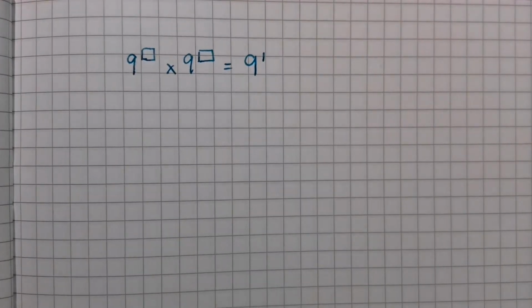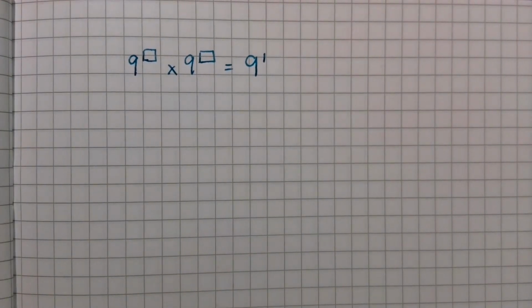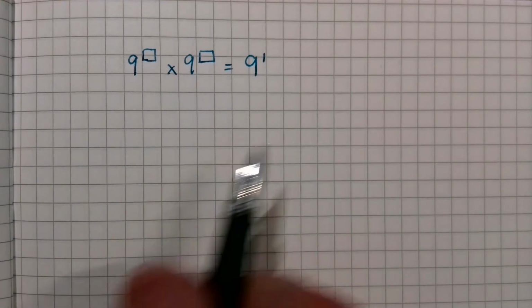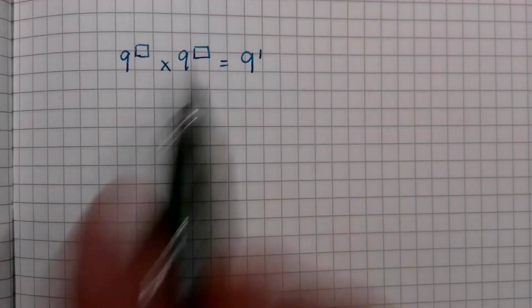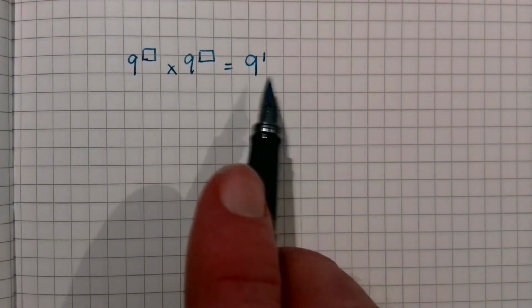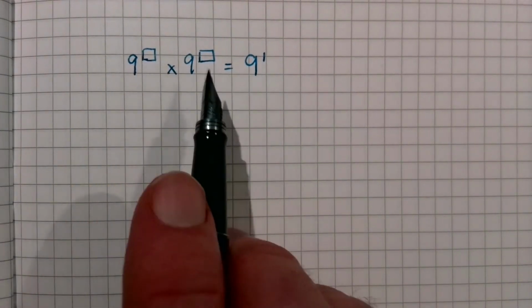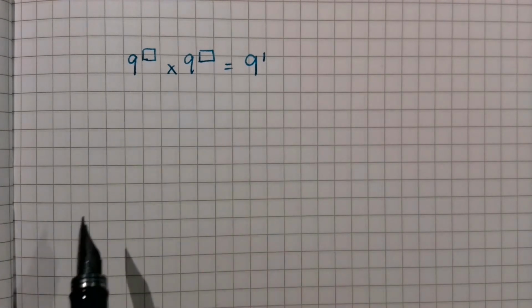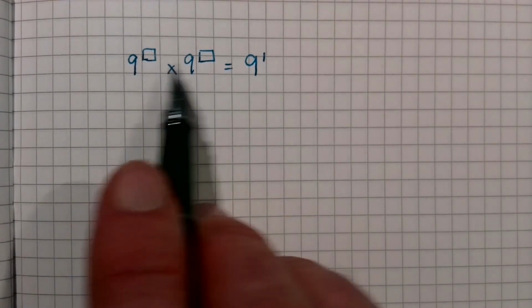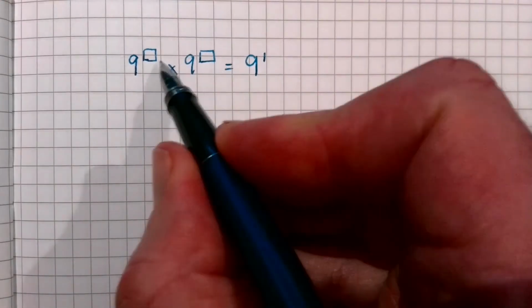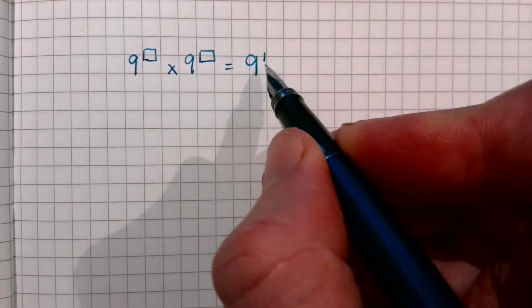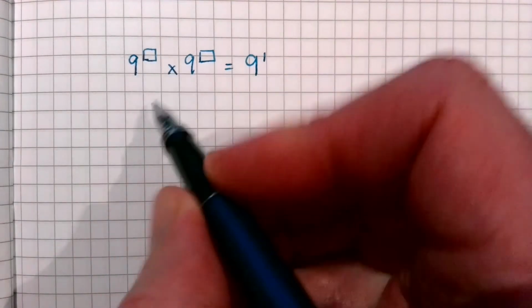Right, so you might be thinking, why do we need fractional powers? Well, they come about because of this. I put a box there to think, what number would go there and there so that this made sense? When we multiply, we add the powers, don't we? So if I had the same thing and I times it by itself, what plus itself would make 1? Well, that's going to be a half.